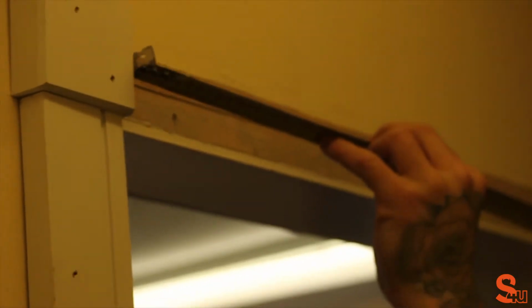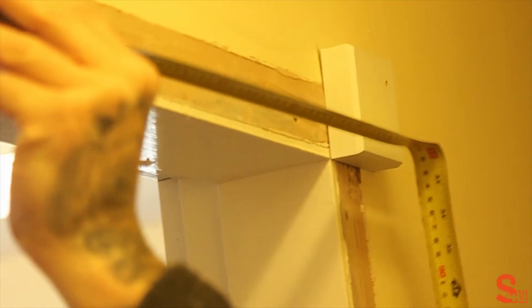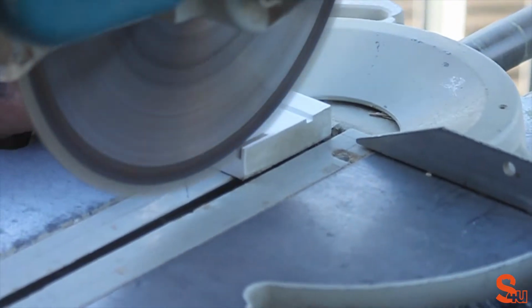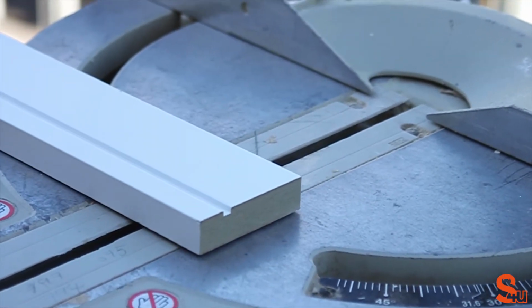Next step, we measure the distance between the two rosettes and repeat the same process we've just done. We take this outside to the miter saw, trim off the end, place the architrave, place the measurement on the architrave, ready to be cut.